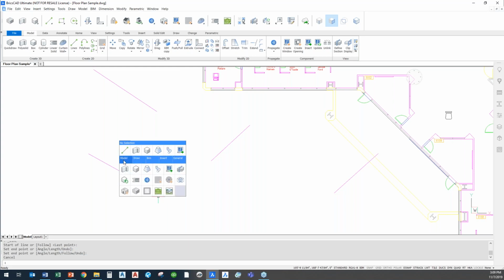You've also got integrated right into this, like I said, we're focusing today on the 2D side of things, but BricsCAD is one system that integrates both your 2D and your 3D drafting and controls into one single system, right? So I can go in here and you see I've got a whole modeling tab where I can draw all of my 3D items. I can draw walls and polysolids and tubes and connections. I can do sweeps and lofts. Everything that I need to do to create a BIM model, I can do right from here as well, right?